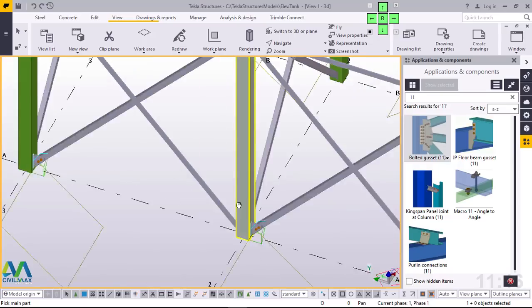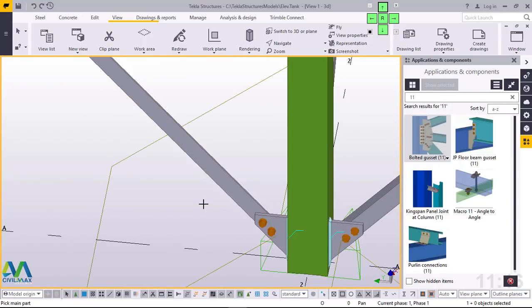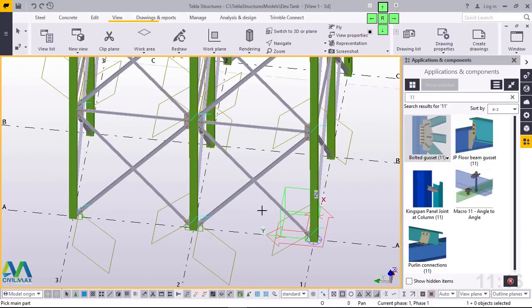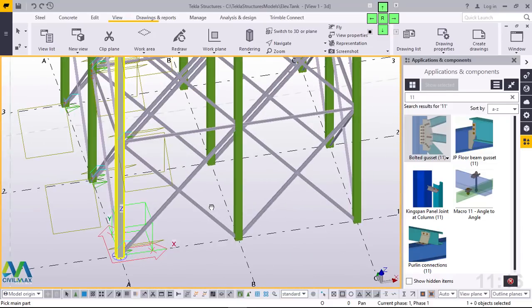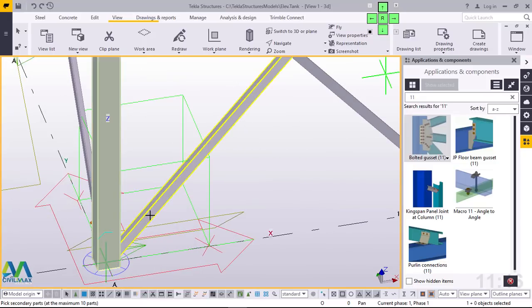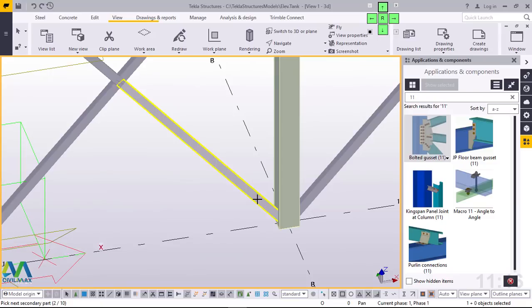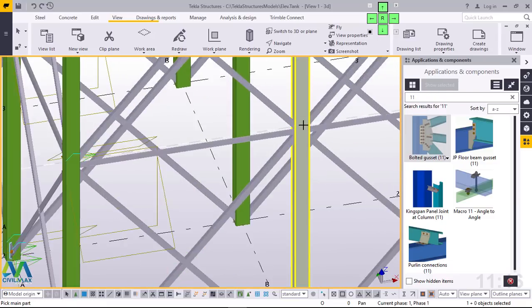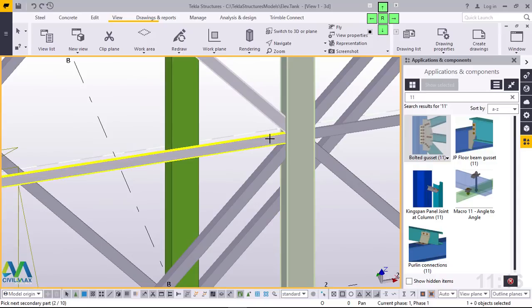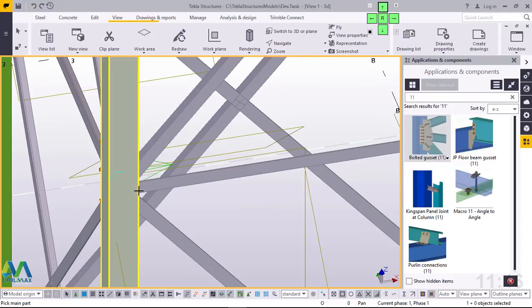Let me just press and turn. Let me just turn this round. I'll click on this and that. I'll press the middle button on the mouse. Turn that. And I'll come this side, and I want to connect this to that. I want to connect this to this. Connect this to that. And connect this one to this one. Perfect.